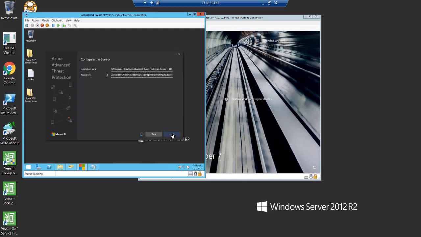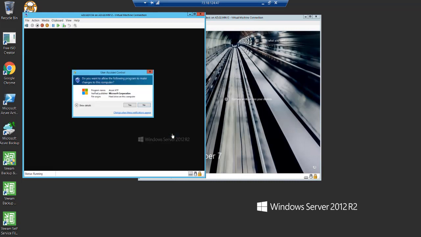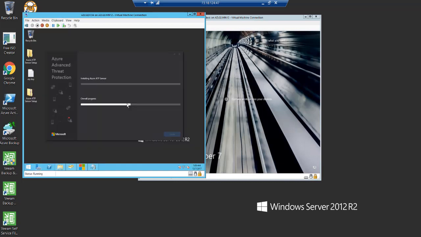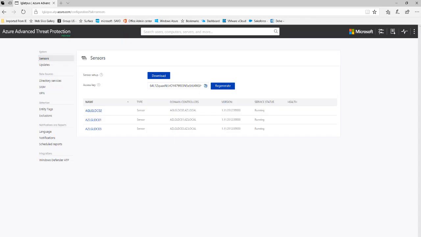Sit back, probably another 2 or 3 minutes. This installation should be done, and that's all, team, we have to do here, right? That's all that is required in terms of installing the ATP sensors here, right? While this is in progress, I can go back, take the advantage and continue the demonstration here.